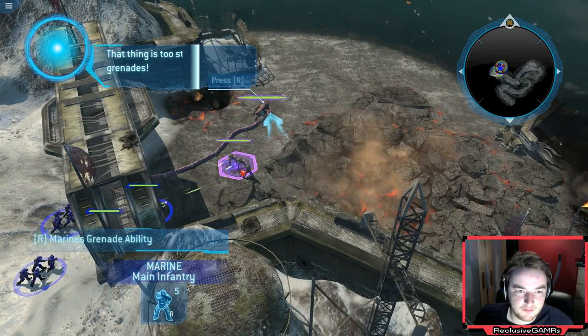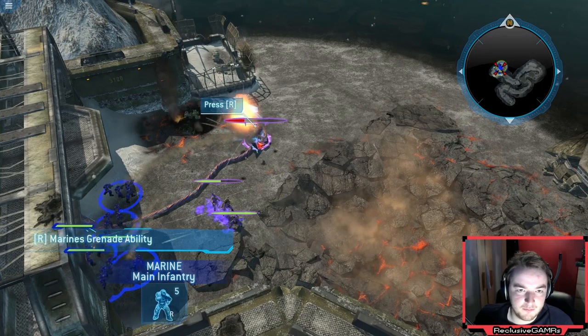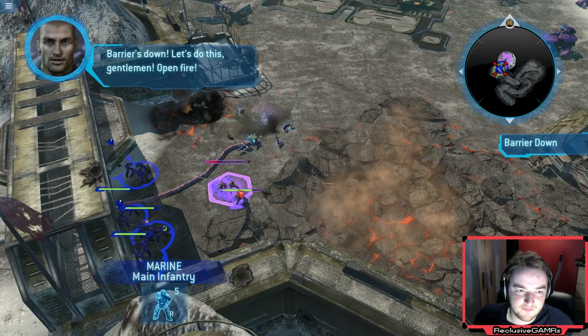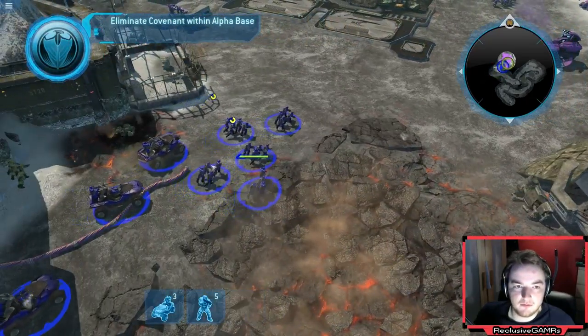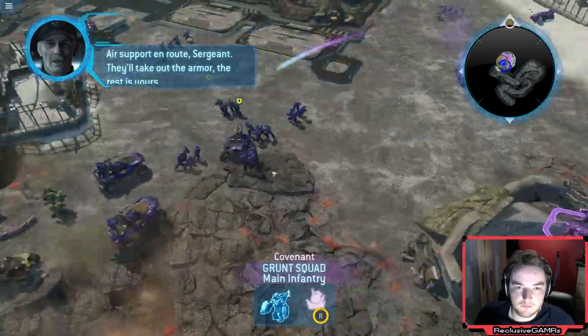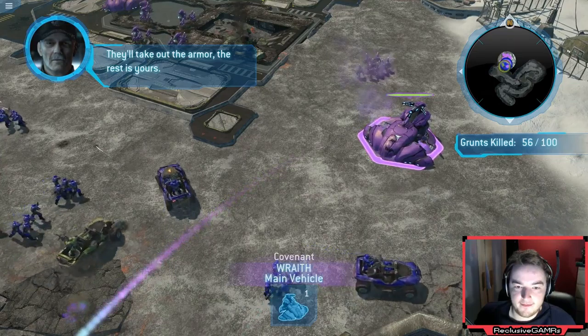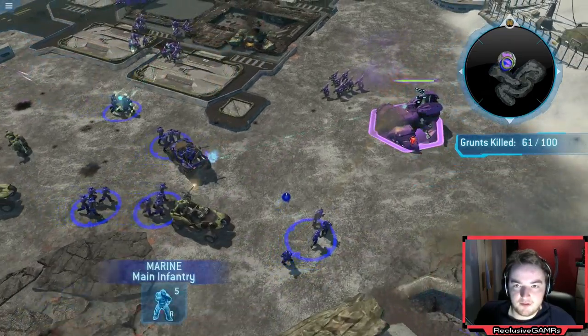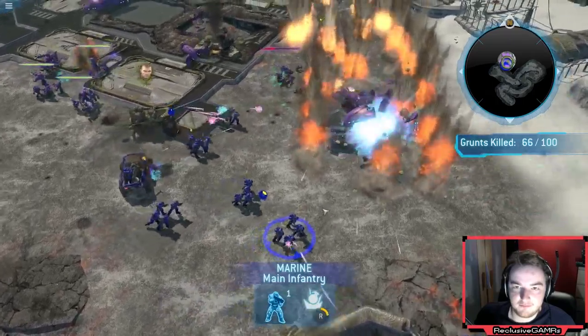Click R on the power source. Okay. Boom! Come on, Marines! Warthogs, go for the Wraith. Squad members, take out the grunts. The rest is yours. Throw the grenades! Boom!